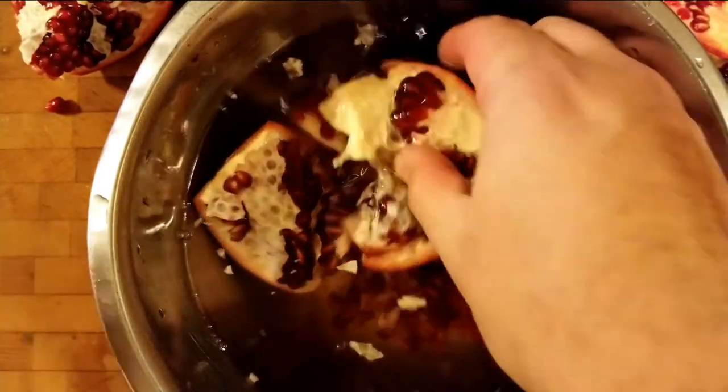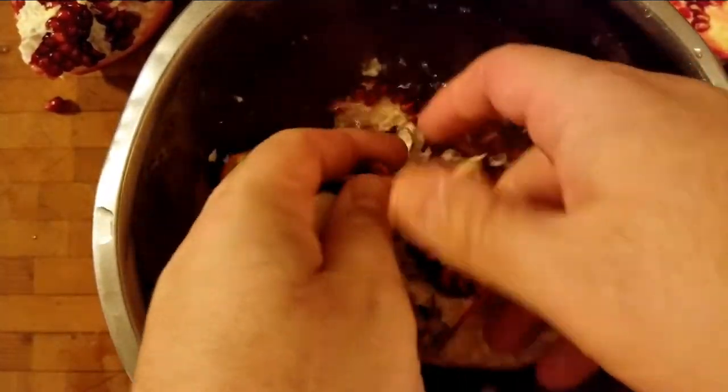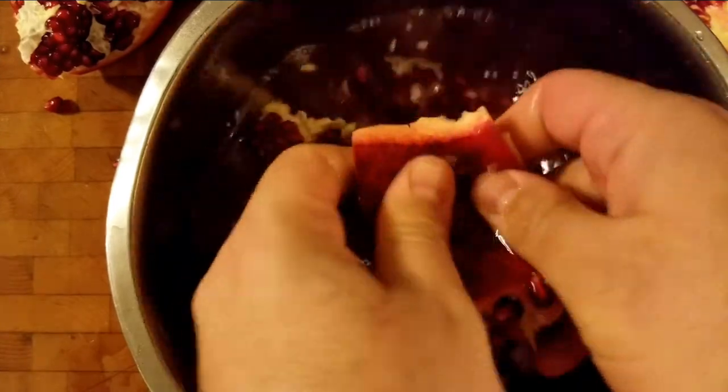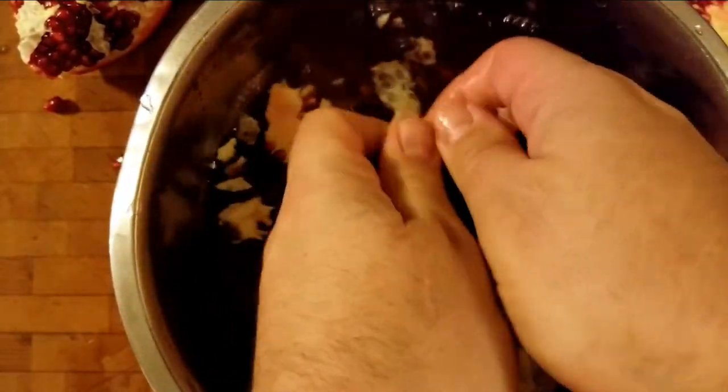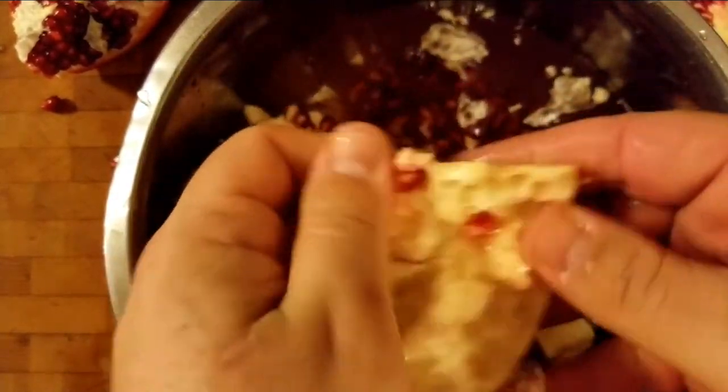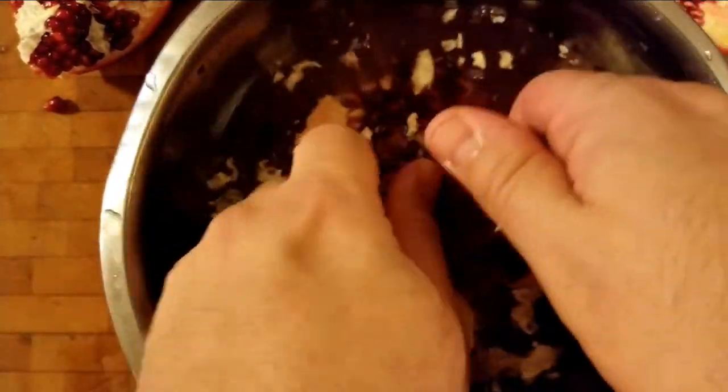And I've been eating this my whole life and you never stop learning about new techniques on how to cut this thing properly. So I'm just going to speed this up. Just break it in there and then use your fingertips to do one of these things like you're playing guitar on it. Just rub them out. Don't be afraid to break some of the seeds. It's fine. It doesn't have to be perfect. There's that. You just put it to the side. Get the other couple sides that you have in there.